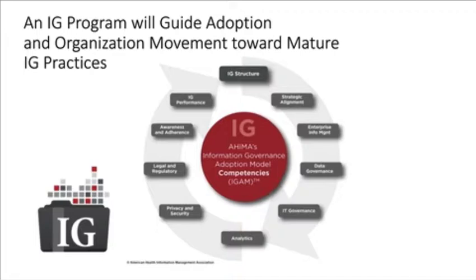Privacy and security should be no surprise that mastering that is critical for organizations. Legal and regulatory response, a critical component. And some things that you're naturally familiar with, like risk management and compliance, fall into some of these competencies. The next one, which is awareness and adherence, is an example of that. Certainly compliance is a component of that. And then measuring the performance of the IG program itself is a competence. And then we have the IG structure. In other words, how you structure the program, what needs to be defined, and what you see here is oversight of it, executive accountability for it, and then how you have structured the synchronization of critical components. And then strategic alignment, because your governance program should be there to help you achieve your strategies. So the governance program has to stay in alignment with what the strategies of the organization are.